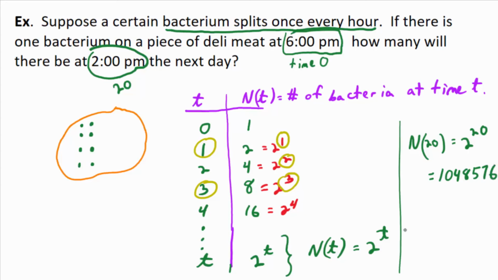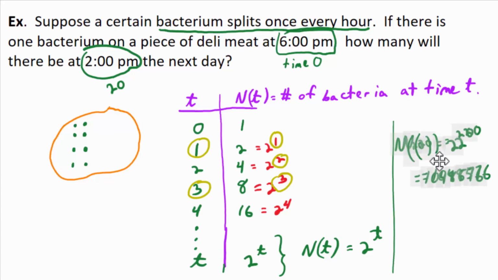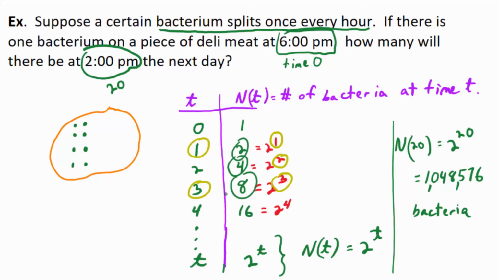1,048,576. Let me scoot over so it's in the screen of the video. 1,048,576 bacteria, right? You should always write down what it is you're measuring. So your immune system could probably handle 2 or 4 or 8 bacteria. I don't know. I'm not a doctor, but I'm thinking over 1 million bacteria, that might be a problem, right? So the moral of the story is what? Don't eat it. But for some reason, you can eat the pizza that's left out all night and it won't hurt you. I don't know why, right?